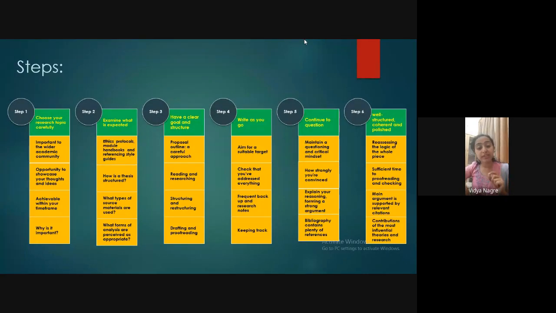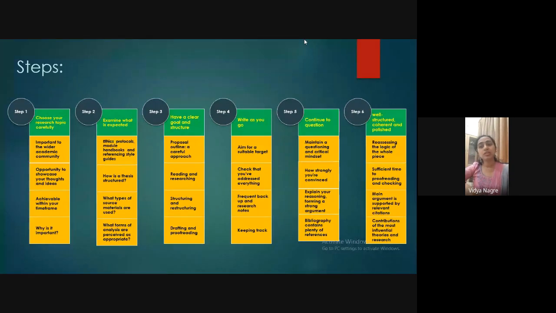So you have to cite the source of the information every time, and the source of your writing again has various styles. For example, in arts and humanities, usually MLA or APA style is used, whereas in science it is more of Chicago. But it again depends from university to university, country to country. For example, universities in the UK use the Harvard style of referencing.